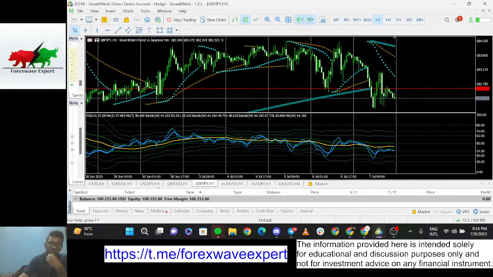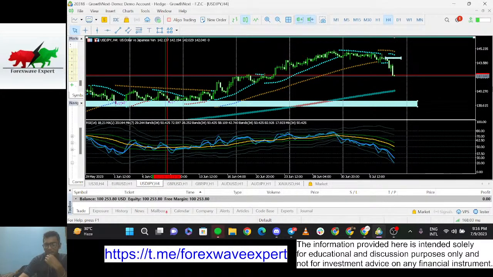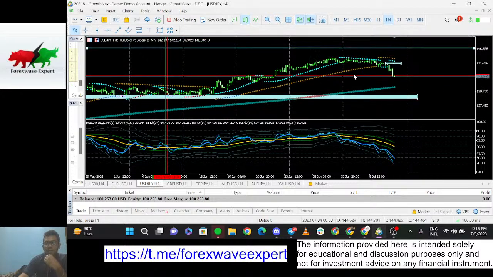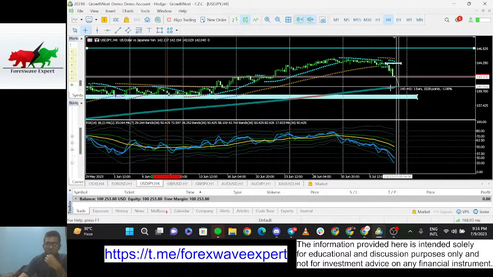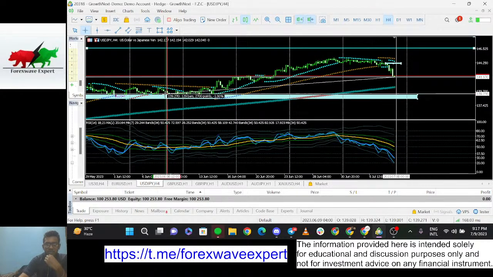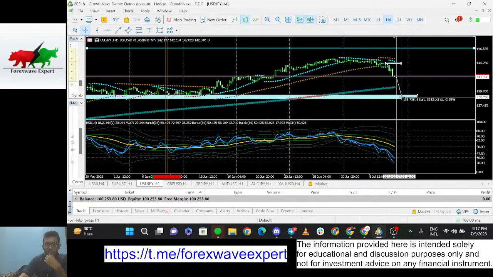So USD/JPY should get bearish, and that's what happened on H1. Now we are eyeing that on H1, USD/JPY is halfway through the projected bearish move. So we are eyeing that it may touch and break this SAR level at 140. Moreover, it can touch this liquidity zone and create a spike at least to the 139 level, which is more than 300 pips from the closing price of last week.